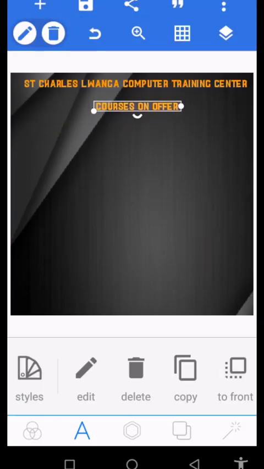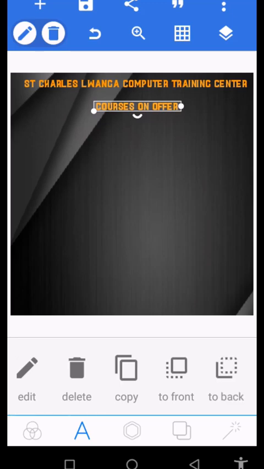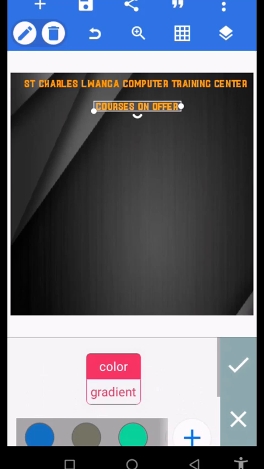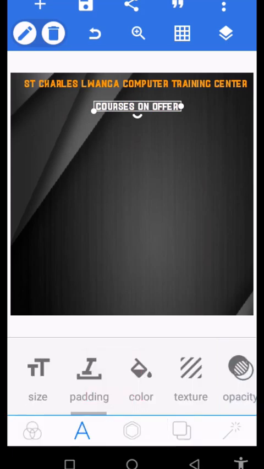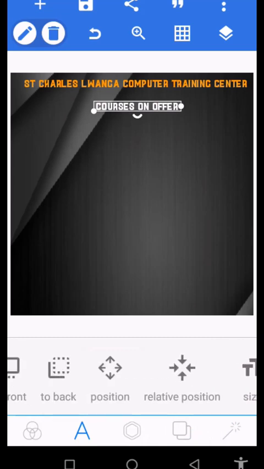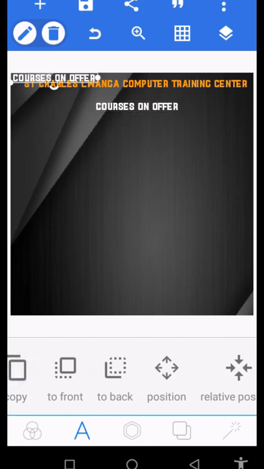So now if you want, you can also change the color. You can mix up the colors depending on how you want this poster to be. So I will go and change the color. In this case now we are going to use white as our color. So just do that, then OK. Then duplicate the same part again. So just copy the text. So hit copy.